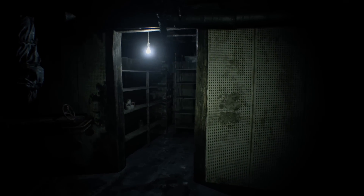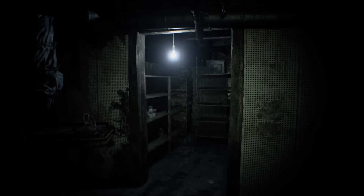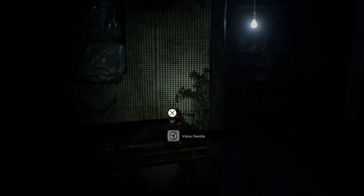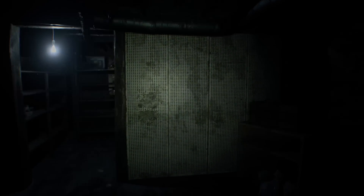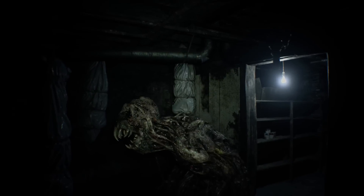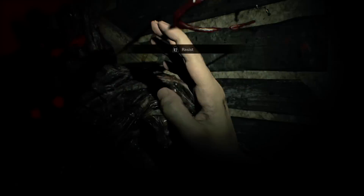We'll have another crack at that. You've got yourself to blame, Mike. We're back in the basement. What went wrong last time? We got eaten by a monster — that was the main thing that went wrong. But we've got a solid strategy in that we can kick the corpse into it. It's the best I've got right now. I think probably what we need to do is when that guy is buggered off to that door, we have another crack at getting out because I don't think there's any other way out of the basement. Got the valve handle — should we just go out the door? There he is, you again. Oh, but where's the monster? The monster's right there. He's bit me again. Circle strafe. I think I've knocked him out. That went better that time.